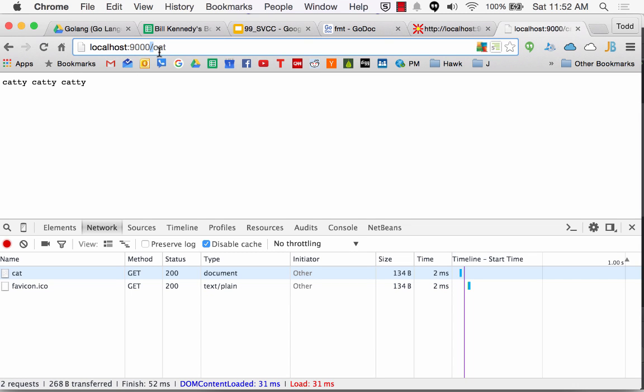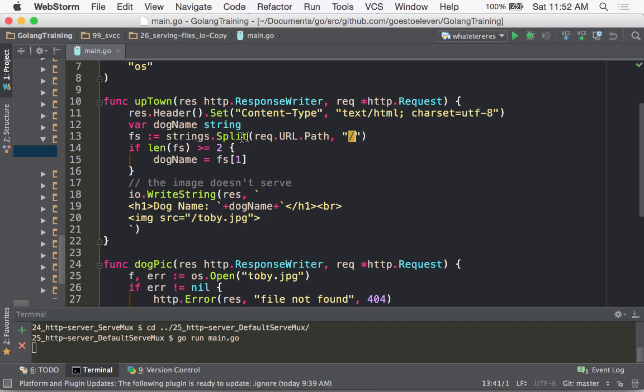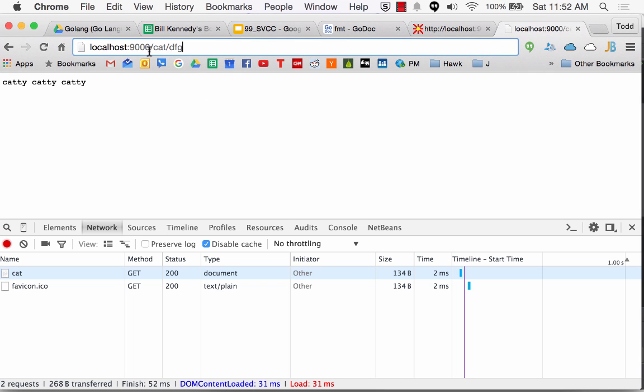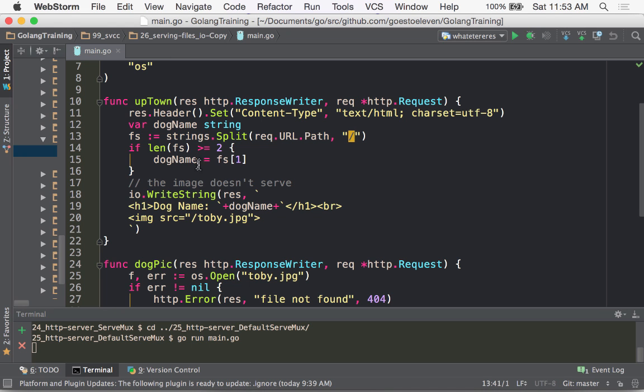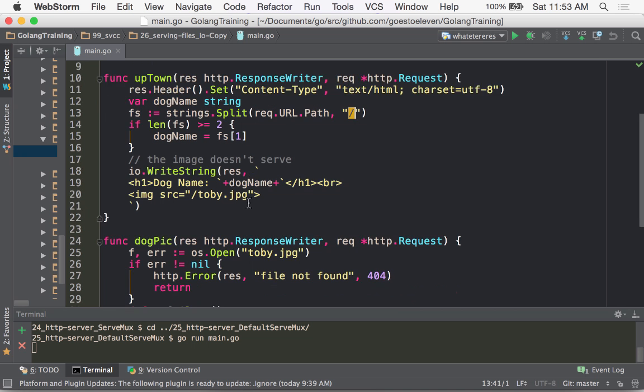So if I put this in, at position 1 I would have cat, at position 0 I just have nothing, so it's going to split, and then if I have this, right, at 0 I'd have nothing, at 1 I'd have cat, at 2 I'd have DFG. And so I'm splitting on that, and I'm getting those fields, and if it's not greater than or equal to 2, the length of that, meaning I got this 0, 1 is the first one, and that one is the second one. So if I don't have at least 2, then it's not going to run this. Otherwise, it's going to set dog name to the second one. So the index 0 is that one, and this is 1, 0 base index.